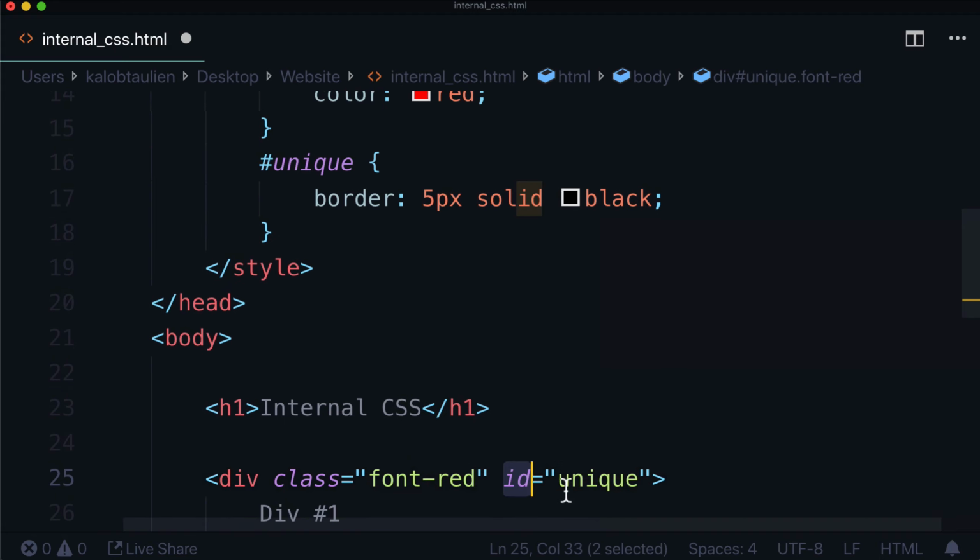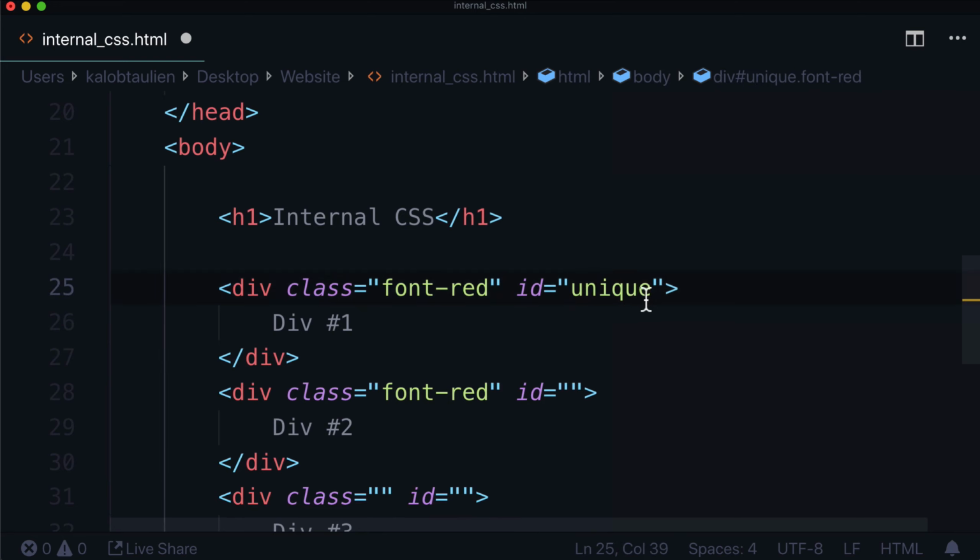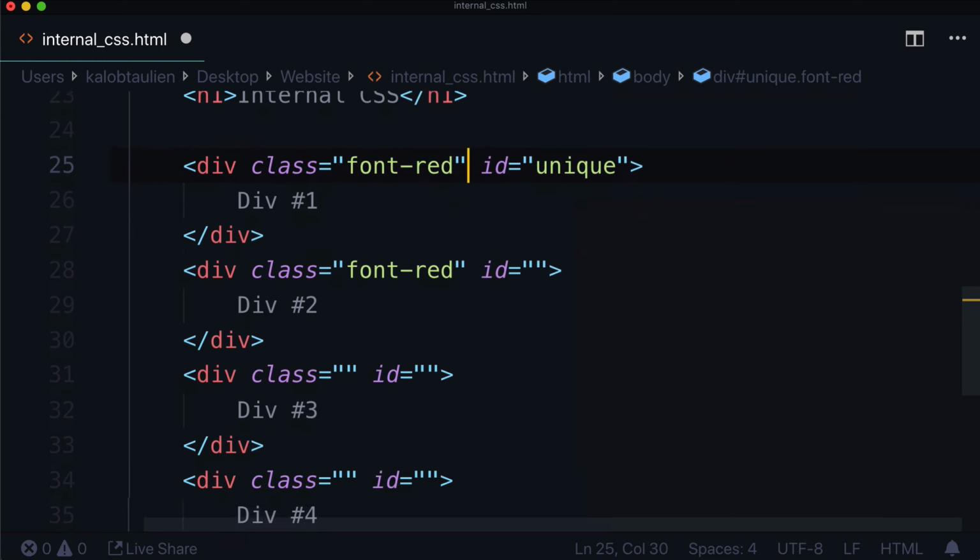And so this ID, or this unique word, matches this. And lastly, there's 1.5 more things we have to go over. There should only ever be one ID, so never create more than one ID on a particular element. It should be completely unique. If you need to do that, you probably want to use a class. The reason I'm saying that is because a class, you can have font red.